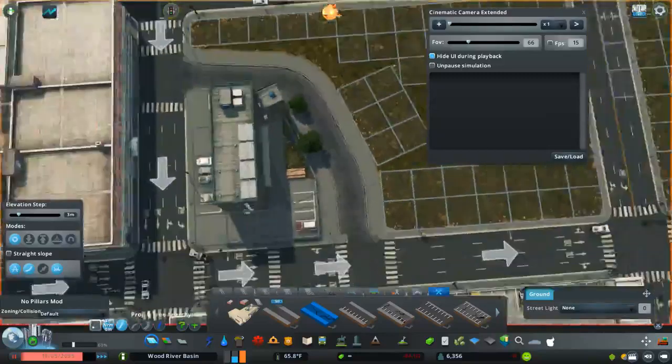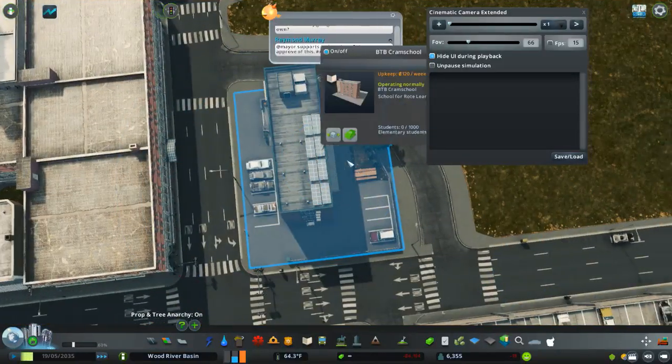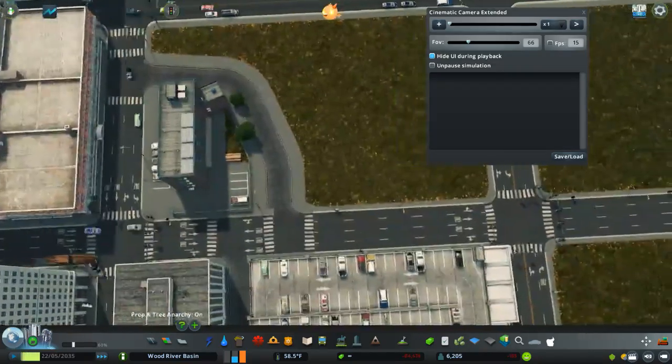Oh, I like this little lane around the cram school, whatever a cram school is. School for rote learning. Oh, it's technically an elementary school. Interesting. All right, I need to put some parking in as well.